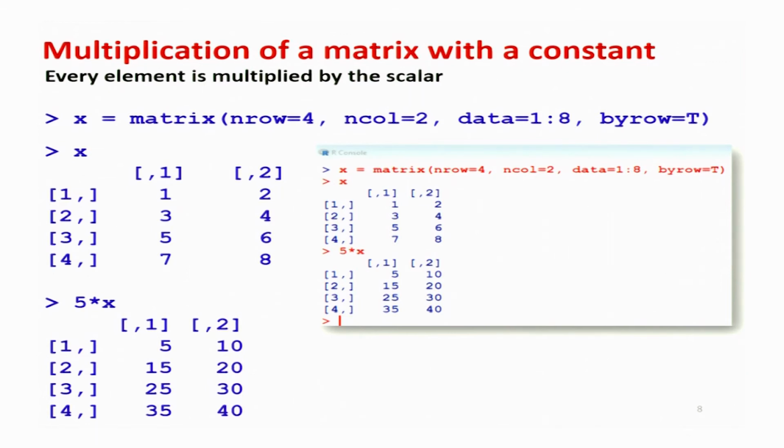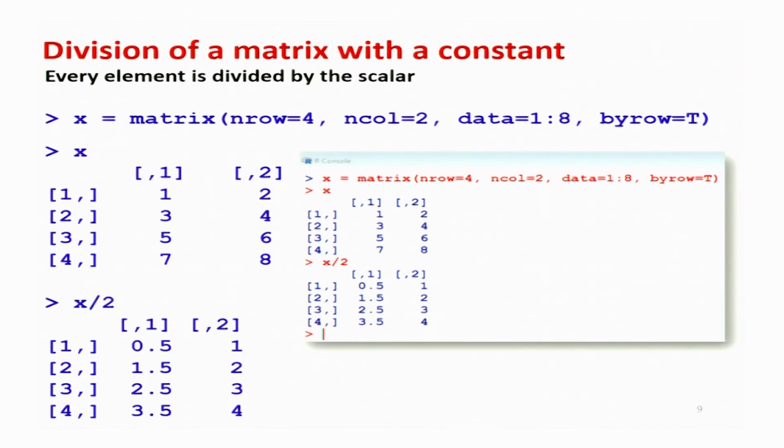And similarly, if you try to multiply, it is similar to what happens when you add and subtract a scalar in a matrix. When you multiply a matrix by a scalar, every element is multiplied by the same scalar. For example, if I take the same matrix and multiply it by 5, every element in this matrix is going to be multiplied by 5 like this, and this is the outcome you can see here. So, that is pretty simple and straightforward, without any problem.